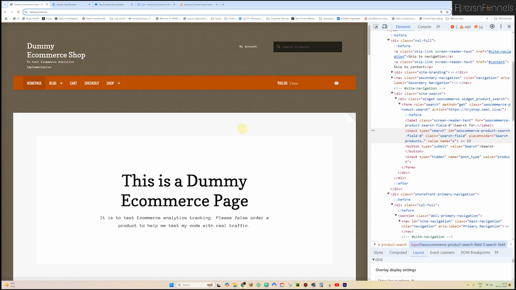Moving next, we have seen how to track a click of a link using classes. But what if you want to track a click of not a link, but let's say this search box? Okay. So my goal is that whenever a user clicks on this search box, I would like to track it. How many times are users generally clicking on this search box for typing something? Okay. Just click is what I want to track. I just want to track the click on this search box. Okay. Not more, not less.